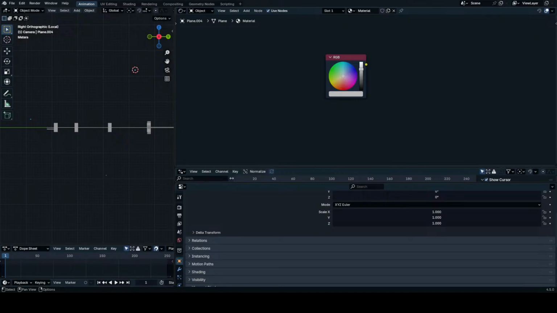Basically just have this, which is telling Blender, hey, I have this white color.